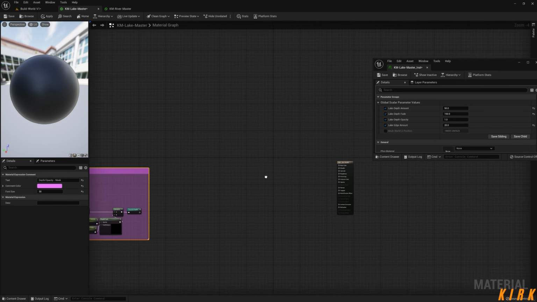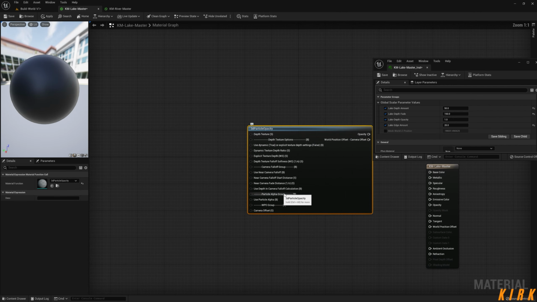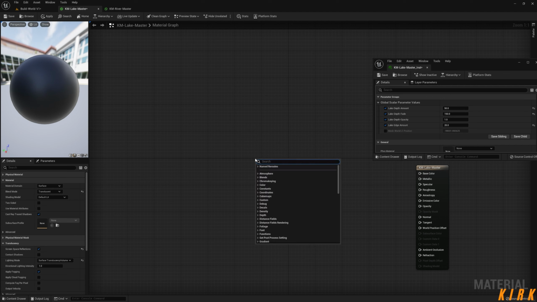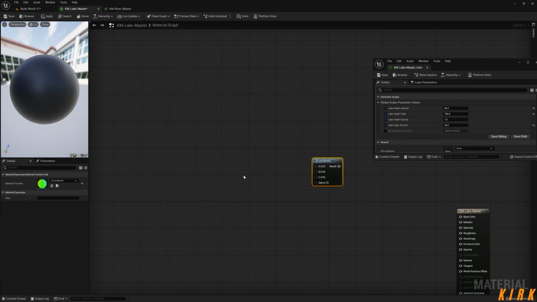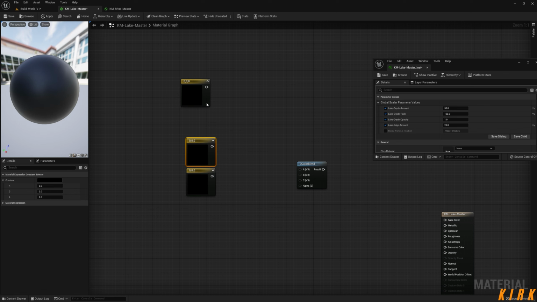What I need is to blend 3 colours. If I come in here and put 3 colour blend, 3 particle opacity. Oh no, that's Niagara. Not Niagara Falls. So 3 colour blend. I want to use this, and I'm going to use our mask to blend 3 colours together. So I'm going to hold 3 on the keyboard and left click 3 times. These are our 3 colours.